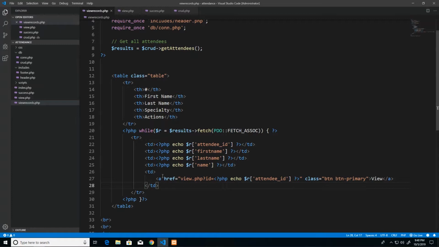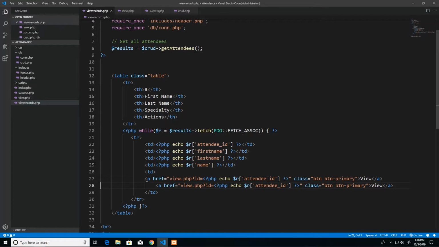So inside of this TD, I'm just going to add another anchor tag. I just duplicated this line with Control D, and then this second anchor tag is going to have edit.php instead. And then we want to retain the fact that we're printing out this ID as part of the link because it will be necessary. And we are going to change the class from btn-primary. Maybe my edit button would be orange, so I'm going to say warning for an orange button, and then the text that is printed should say edit.